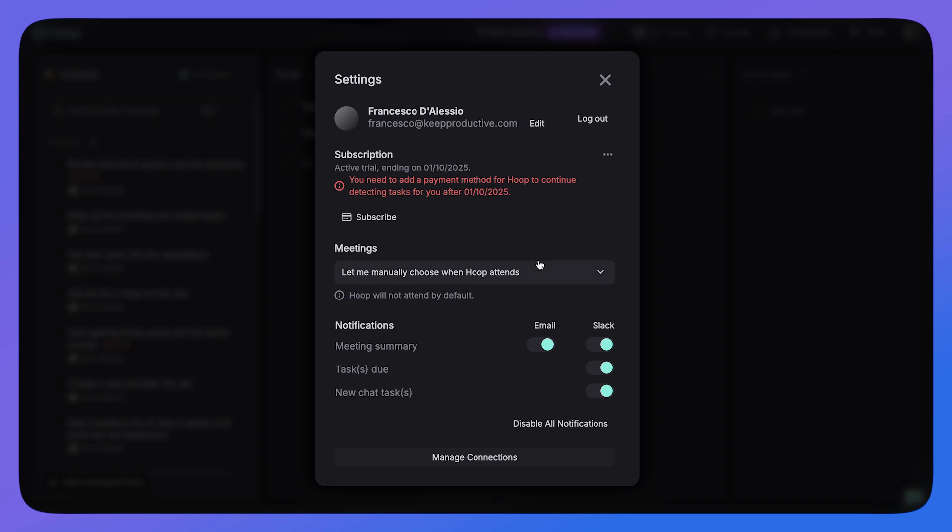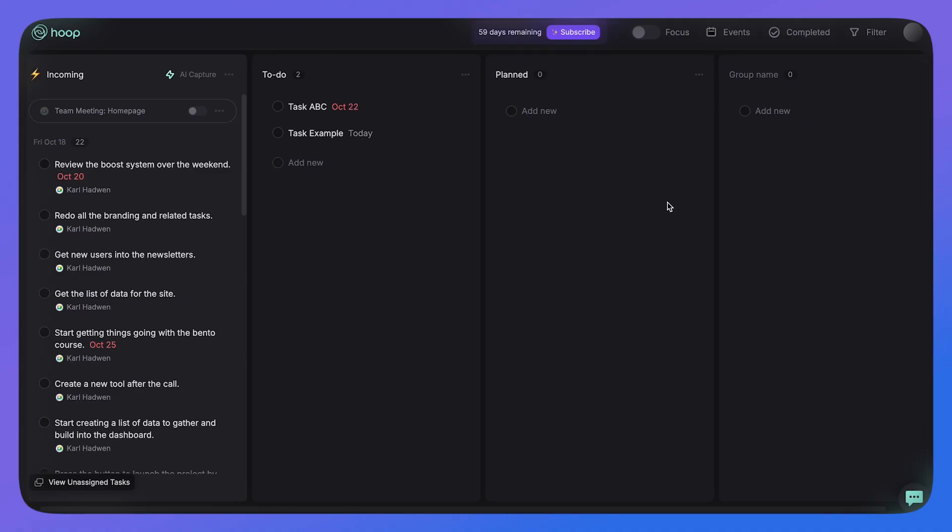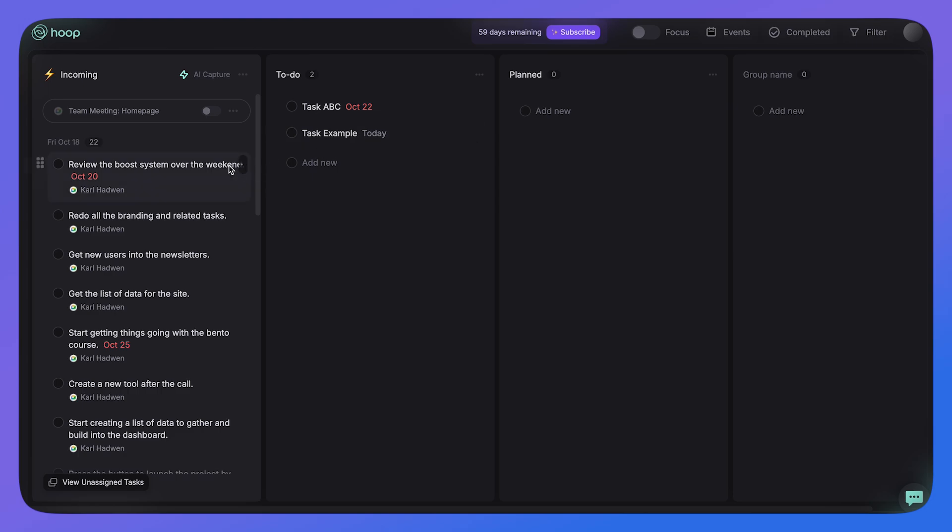The application is in beta, so it's early days. The main features are that once you plug it in with Slack, Google Meet, and Zoom, it tracks stuff in the background. For example, I spent a two-hour meeting midweek and it extracted all the tasks from the transcript, turning them into actionable items in the capture area — a dedicated column in the Hoop dashboard showing tasks and context correlated to the transcript.